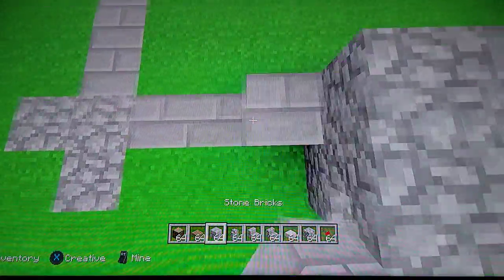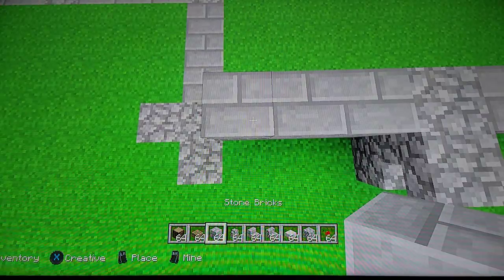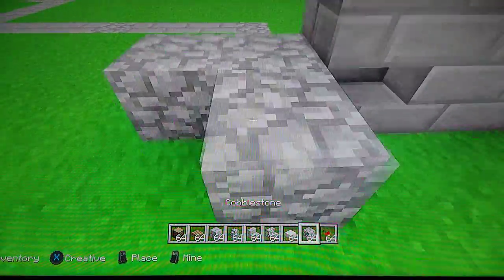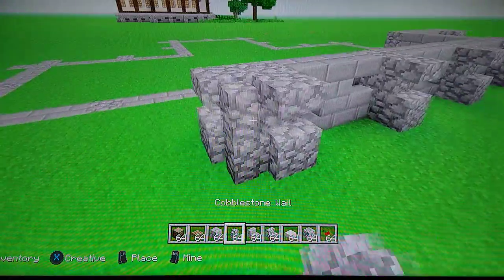All right, so let's go ahead and do that. Let's go fill in all of this. All right, so now what you want to do is fill in this. Then we're going to fill in the upside down stairs. Then put some cobblestone walls like this.